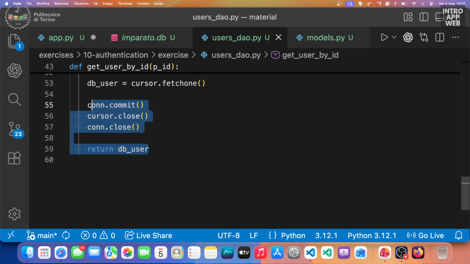Otherwise, we know that the user exists and that the password is correct. In which case we create the new user and we ask Flask login to authenticate the user by using its function. Okay.